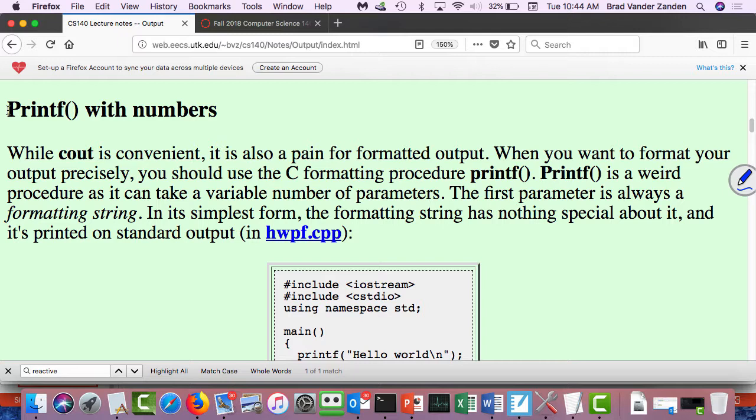Before I forget, if you're going to use printf, you have to include C standard I/O in your program, because printf was part of the C library. So C standard I/O is the C library.